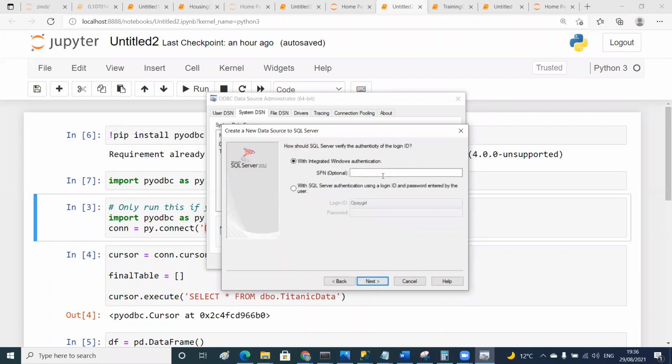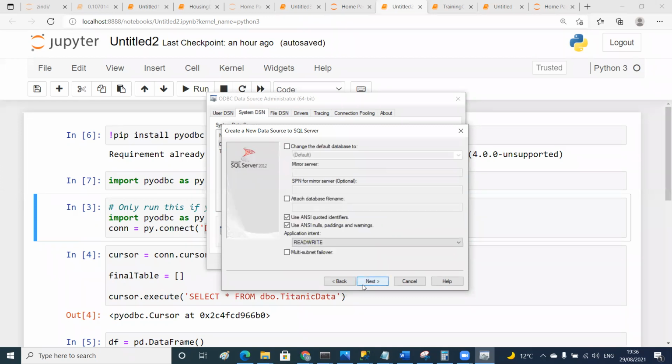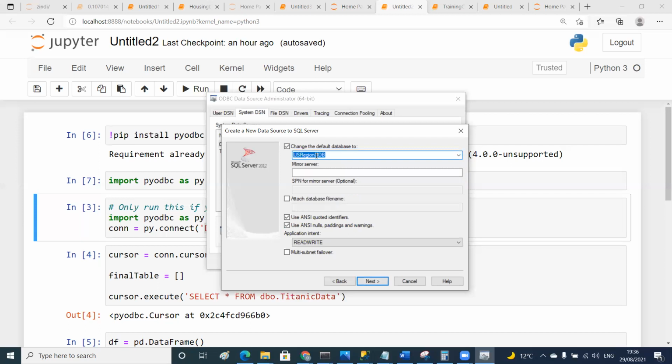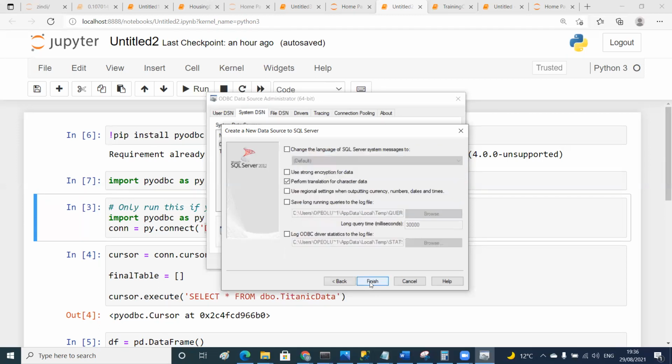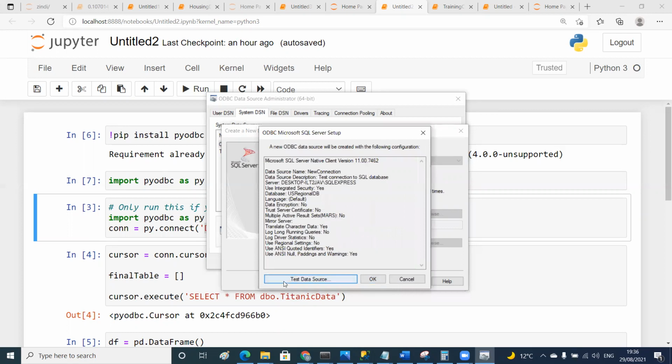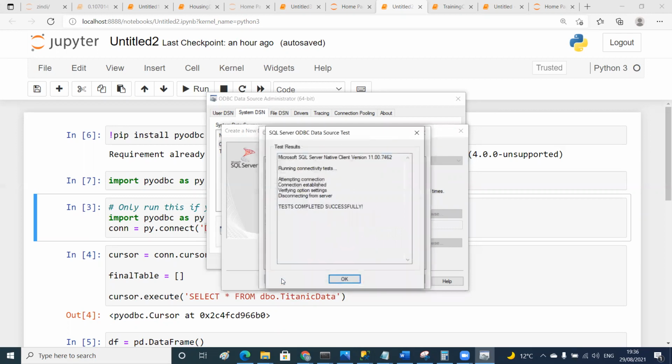Next. You can ignore this, it's optional. Leave this at default. Next. Right, so I like to specify the database I'm connecting to. That should be my US regional DB. Next, and finish. Right, so let's test the data source.